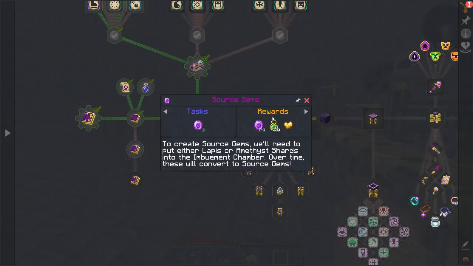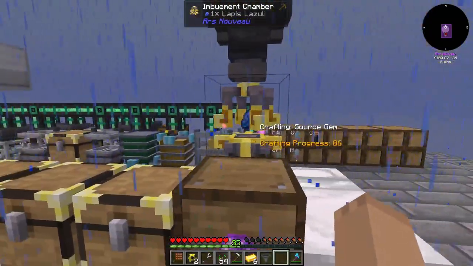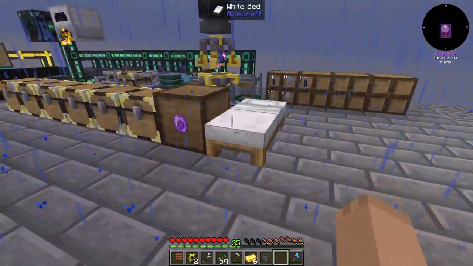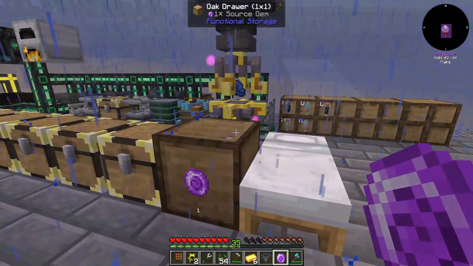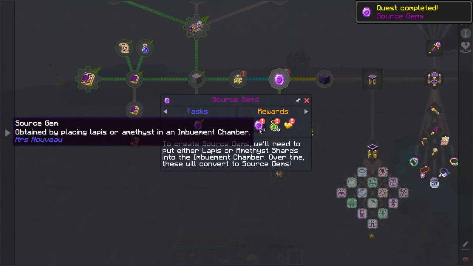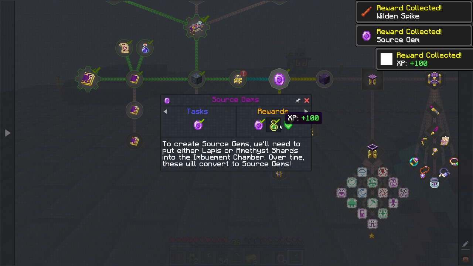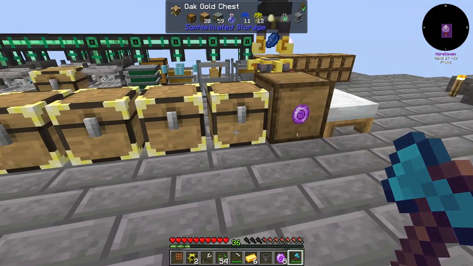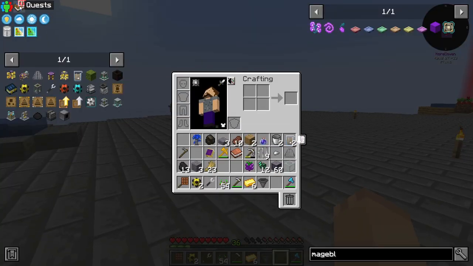Okay, and that should allow us to progress. So give it a few moments, let this rain lighten up, and I will be right back after I get 3 source gems. And after a few minutes, here we go. We got the 2 of those source gems. We get some more source gems, some Ars Nouveau gift. Wilden spikes. Very useful. Okay, so it looks like we got 3.